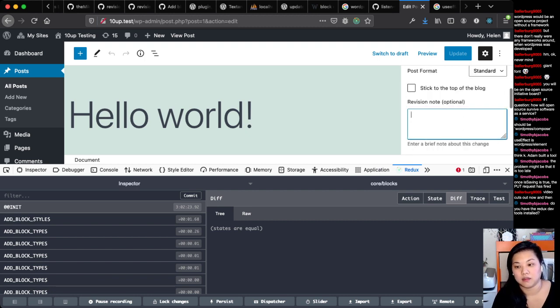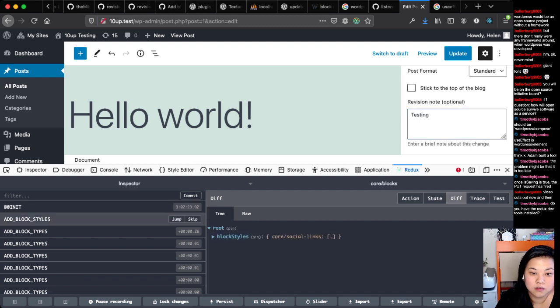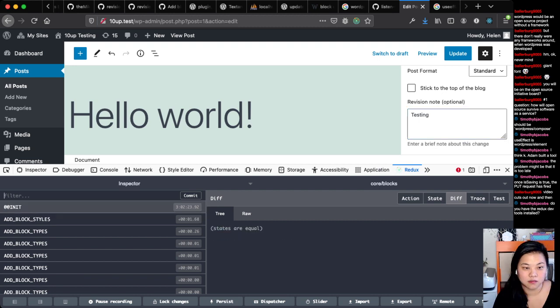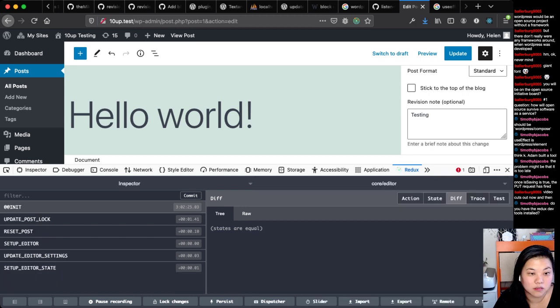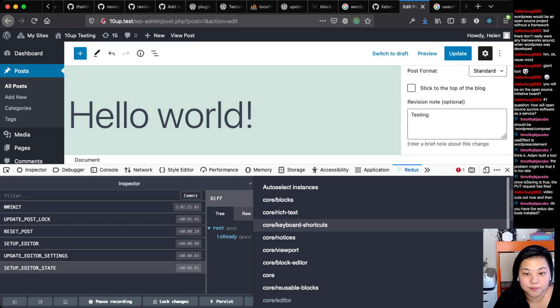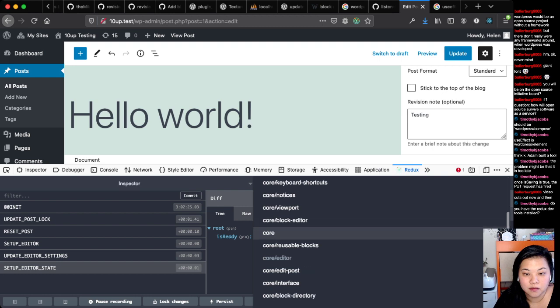How do I see where it is? Core blocks, core editor, core edit post.